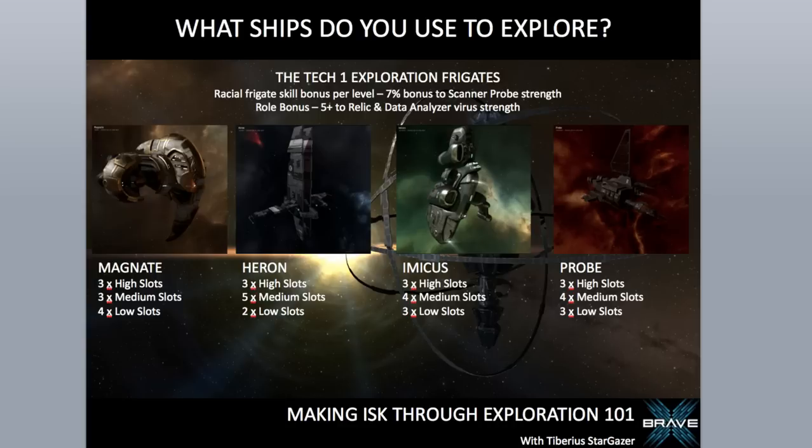So as you can see, the Heron by far has the largest number of mid slots, and that will allow you to fit things like a prop mod. It allows you to fit things like a cargo scanner, so you can scan the sites and the containers. It also allows you to fit a data analyzer and a relic analyzer. So the more mid slots you have, the more flexible you can make your ship.